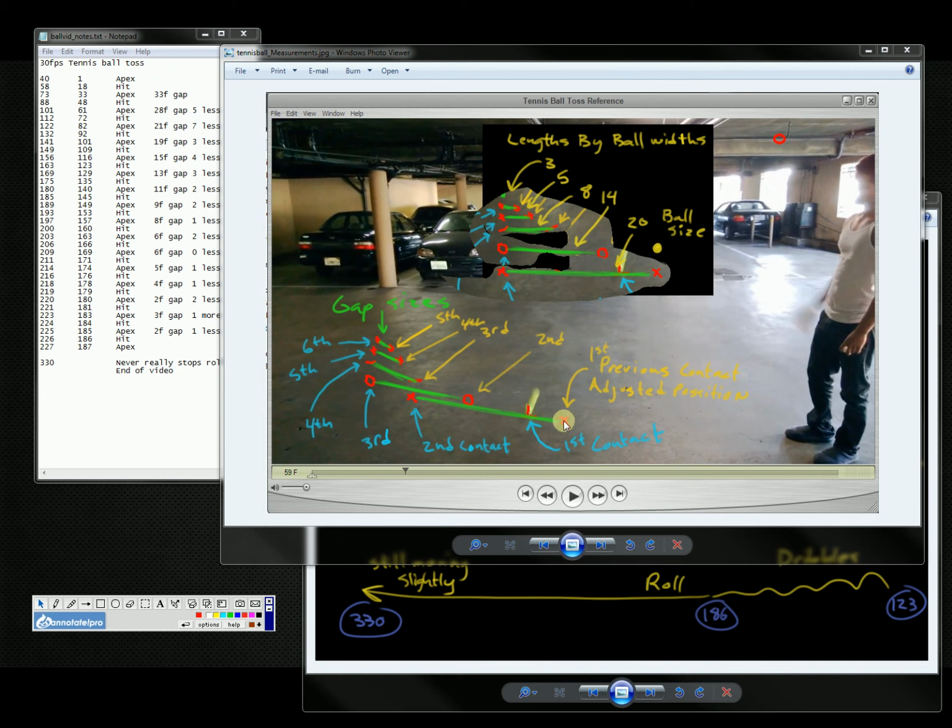So what I did is I would step through this video and mark down, without moving the window, leave the window completely still, these little red doodles here. The rest of it's been added afterwards, but these little red doodles here mark down the actual position of the ball on the screen as it traveled.